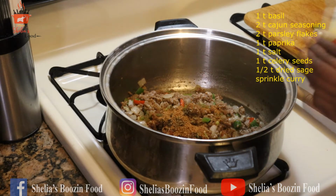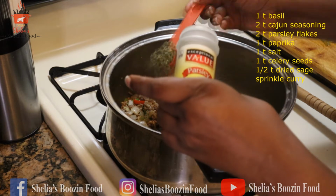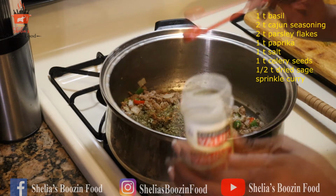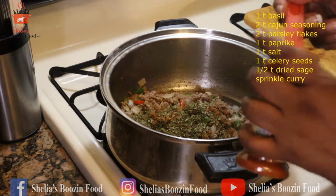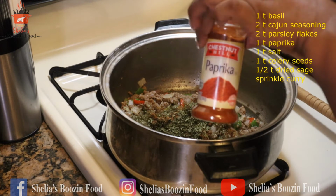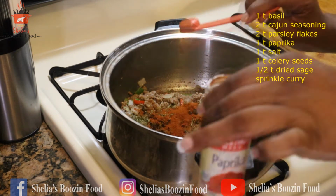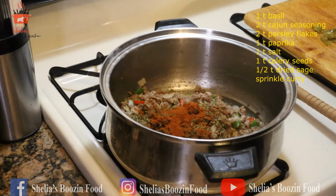Now I'm gonna put some parsley flakes. I'm gonna put 2 good teaspoons of those in there. So I like that color. Now I'll put in 1 teaspoon of paprika. I hope I'm showing every ingredient here. Paprika, and I know it's some paprika in that Cajun seasoning, but I still like the color that it brings over there.